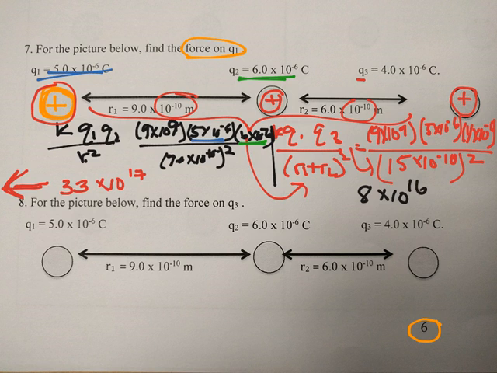So again, large number, very short. Slightly smaller because the distance is larger and this charge is less. And then again, this is going to be a groupthink. Is this a repelling or attracting force? They're both positive, so again, this is going to be a repelling force. Since these are going the same direction, repelling away, you can just add them. So again, you can just plug those into your calculator and add them.